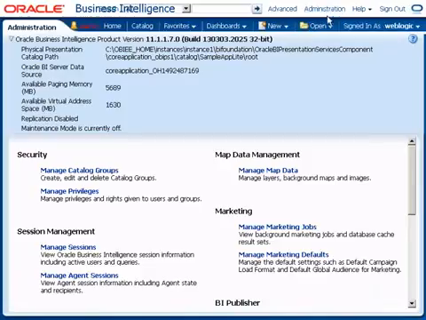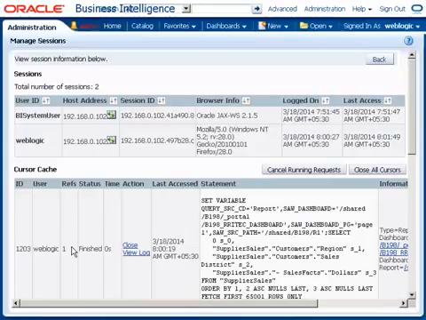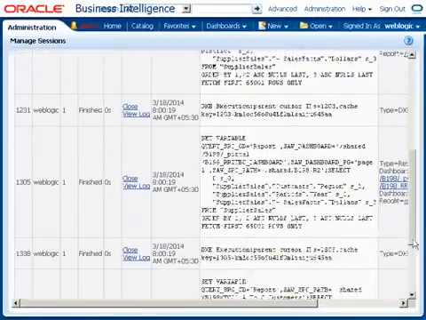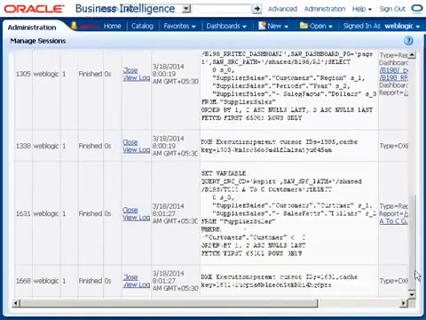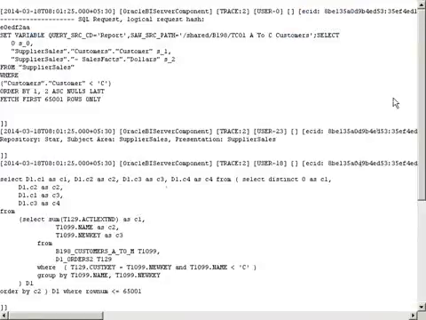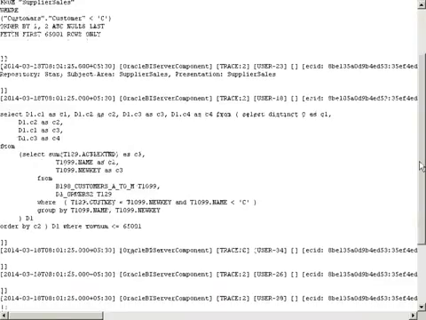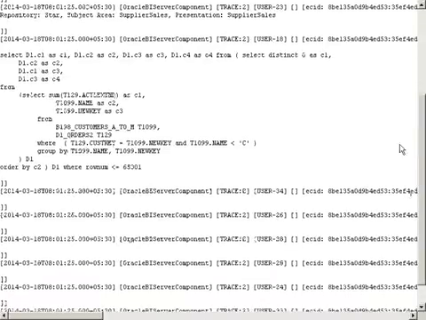Administration, then manage sessions, then the last but one. Click on view log. Now where did it come from? You can observe the SQL query, which is clearly available. It came from the A2M table. The conditions you gave are perfectly applied. That means without disturbing our existing reports, I am able to change my RPD configurations in the backend.